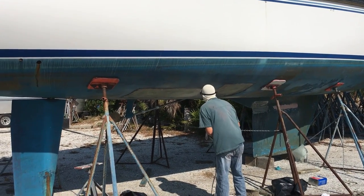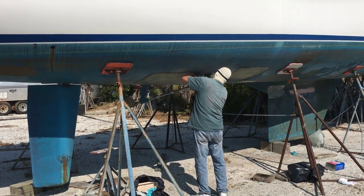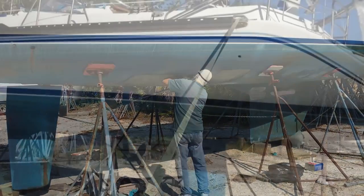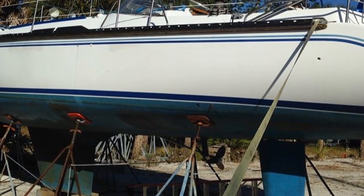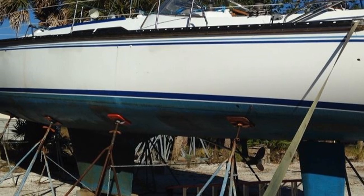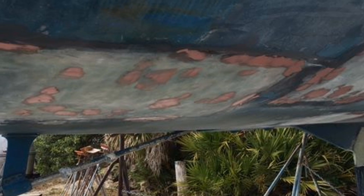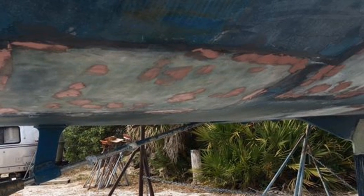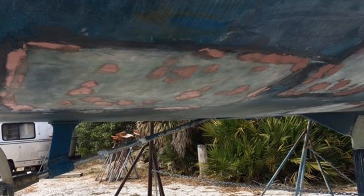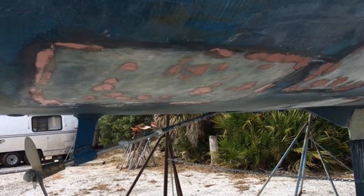The workers set to work on the bottom soon after much of the rigging work and other tasks had begun to address these problem areas. The Hunter 54's hull is fiberglass and epoxy. Over the last 36 years, the water, salt, and sun have worn on these materials and the hull undergoes considerable stress while sailing. All of these factors lead to the degradation of the hull over time as they would on any boat.